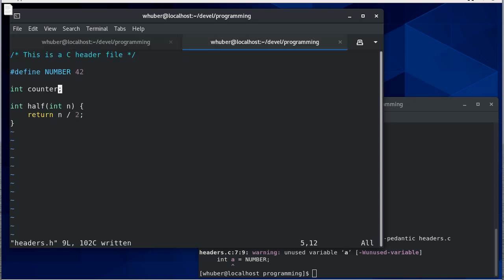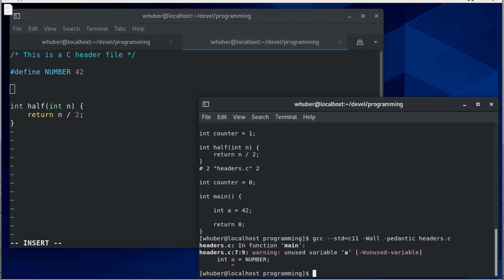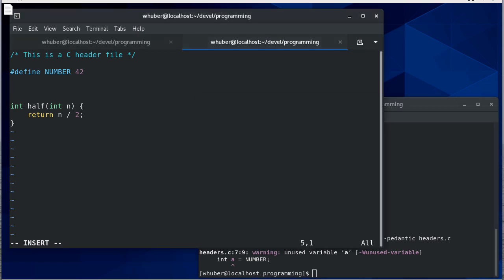It's best, in your header files, to limit those to declarations only or symbolic constants. And the reason for that is it avoids situations like we just ran into where we had a multiply defined name. That would also go for code as well. You're going to want to avoid having code, and you would just put a forward declaration in here. So this, and then you would have another C file where that was declared.